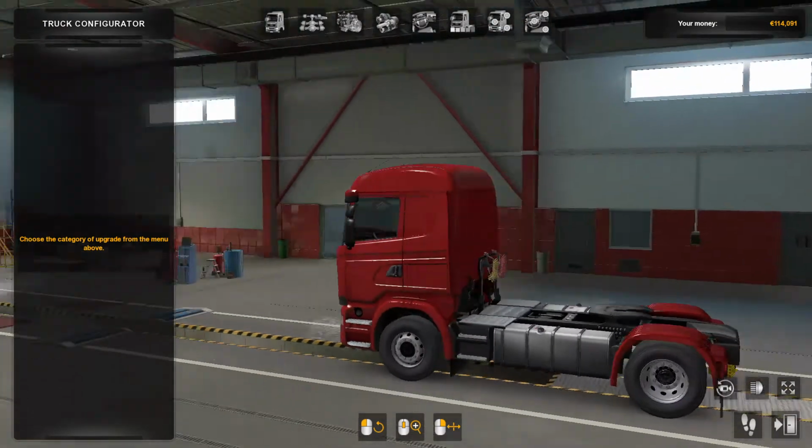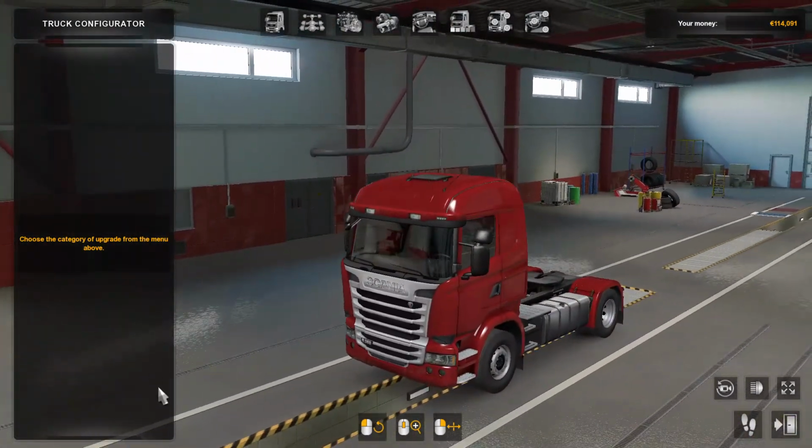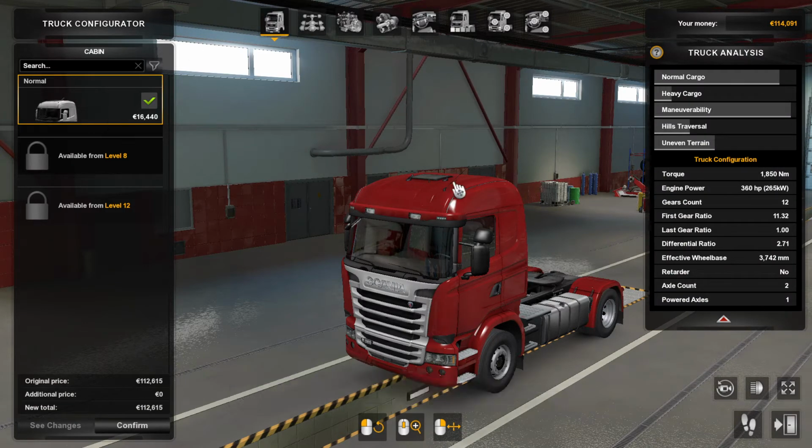So we've got our nice truck here, and we're in the garage. So this first one up here, the first icon is called cabin, where you can choose the roof. So now we have a normal roof. There's also like a high roof option where the roof is higher, it extends. And then I'm not too sure about the other one. We can't unlock any of those because we are very low in levels. So we'll just keep it like that.